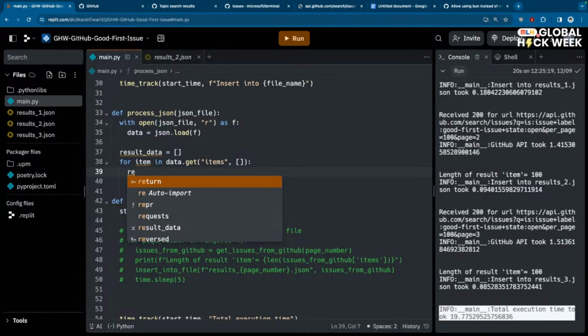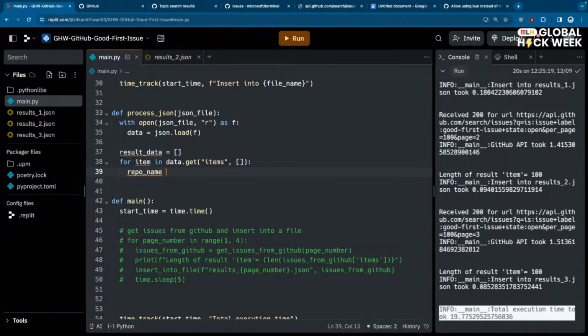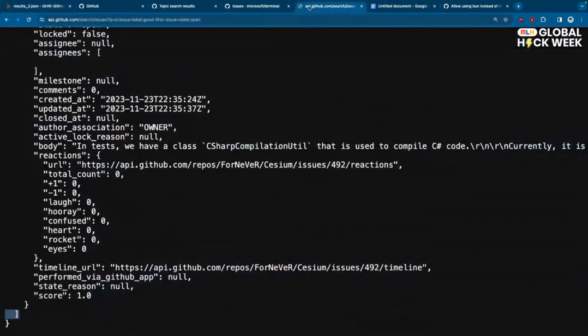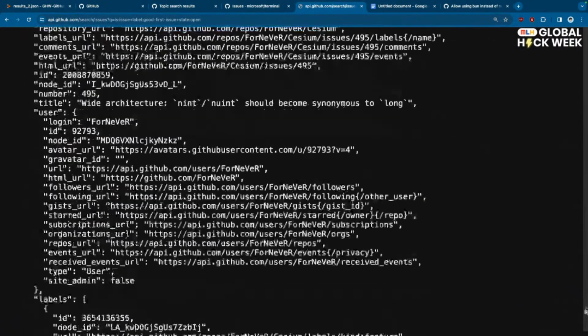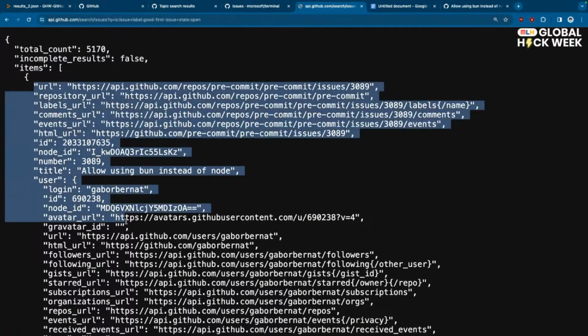Temporarily get that into an empty array. And what are we going to take from that? We first need the name of the repository. So what is the name of the repository? Let's go to the one that we have open. Now, looking at this first set of data, what is the name of the repository? Where can we get the name of this repository from?